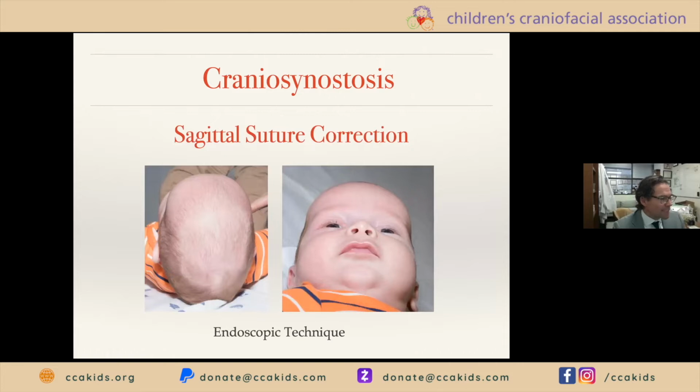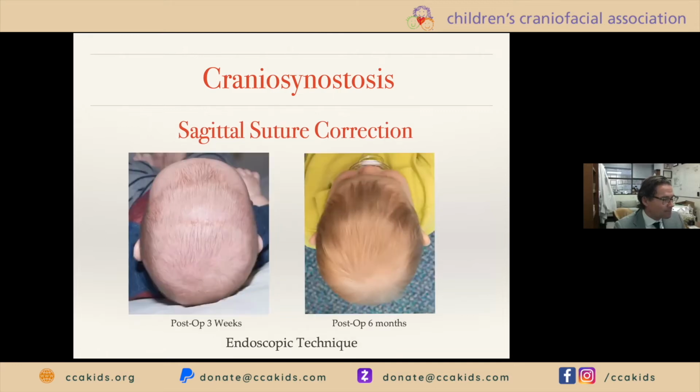So here's an example of the endoscopic technique. There's a young man who's got a narrow head and a long head. And this is him 3 weeks post-op, where you can see that his head has sort of formed this more normal appearance. And this is just 3 weeks. Now we're going to do about 4 to 6 months of helmeting, but just at 3 weeks, you can get a really nice result. Here are the incisions here and the one in the back, and the sutures have already fallen out.